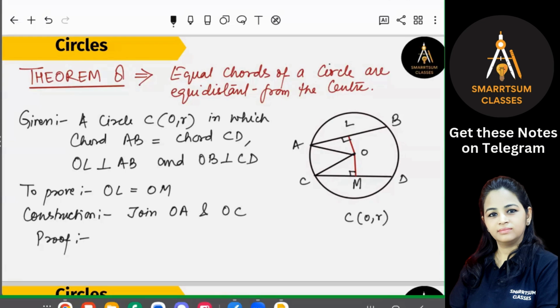That is our previous theorem, that whenever we draw a perpendicular from the center, like here we are doing this, right? So we are drawing this perpendicular from the center to the chord AB. Then this will always be bisecting the chord, right? Similarly here, OM is the perpendicular over CD. So this OM will bisect the chord CD, right? So this is according to the theorem which we have just learned in the previous section, right?